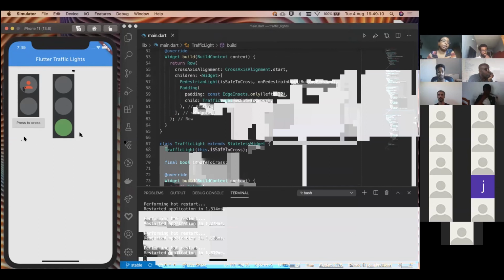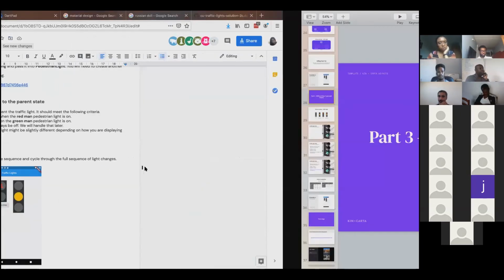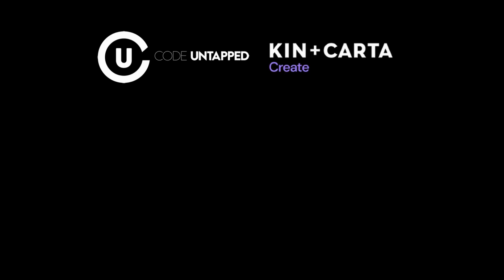In addition, the button here has no awareness of the state. With the button, we're just telling our parent that we pressed the button, that's it. And so all the responsibility of setting the state has been moved up to the parent crossing widget. Cool. That's great. Okay.